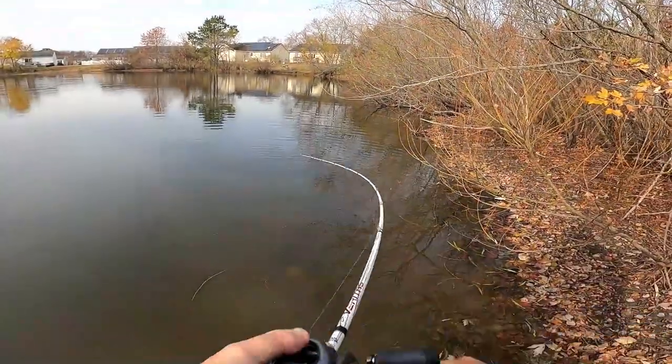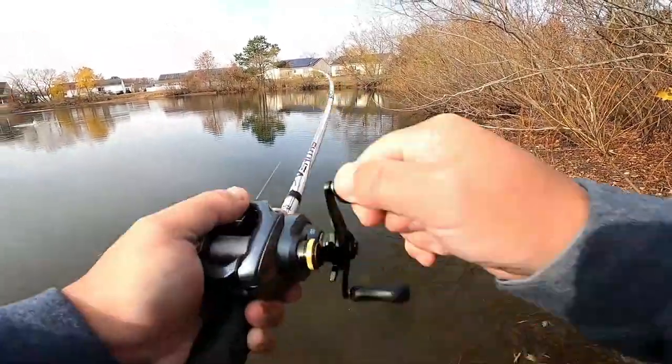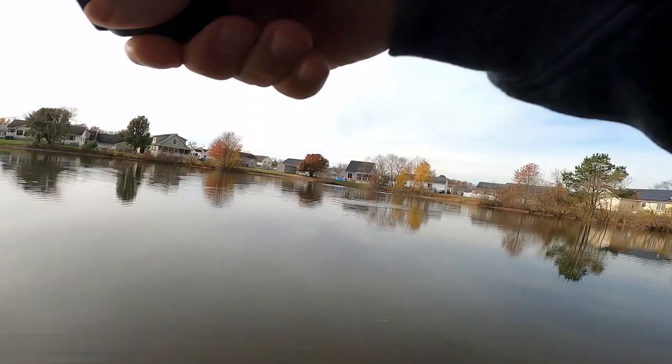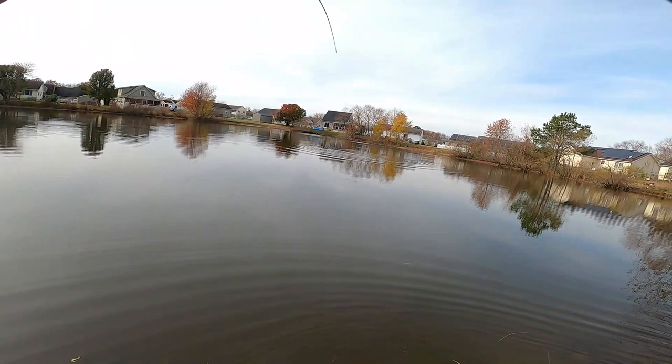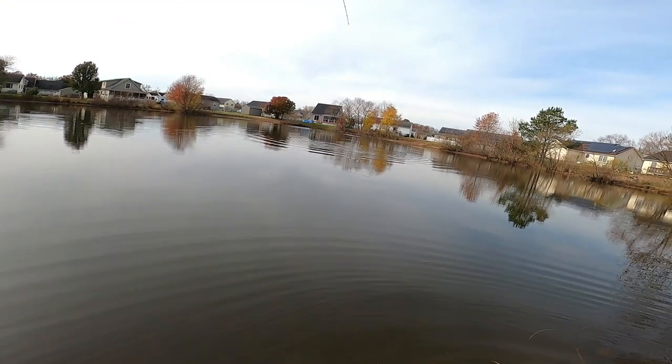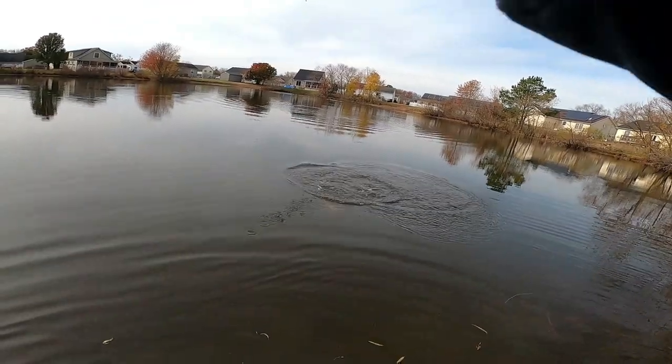There's a fish right there. Oh, it's a big one, guys. That is a big one. That's a big, fat, green beanbag, guys. Holy crap, it's a giant. It's a giant, guys. Oh, my goodness gracious. First fish, guys, first fish. Holy crap.